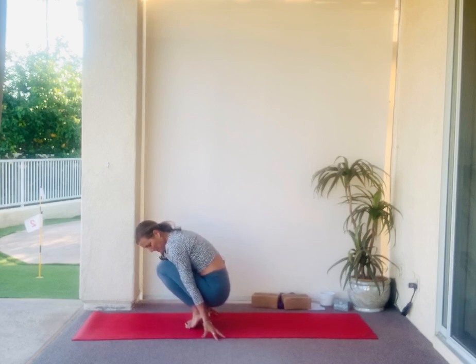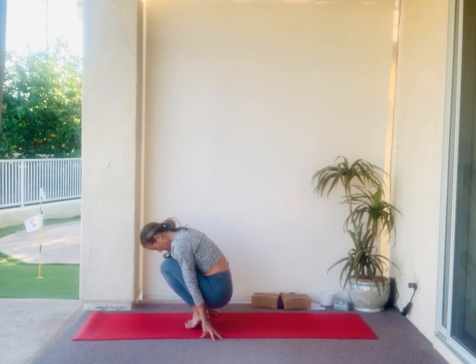So my hands come behind my feet. I'm trying to rest my head almost towards the knees, and I'm connecting to my pelvic floor, my Mula Bandha. I'm connecting to all my lower leg muscles, and I'm going to connect to my breath, to the posture, like a mirror looking within. Self-awareness.